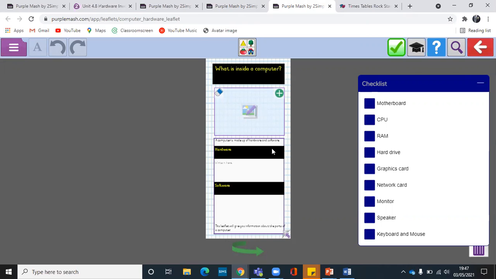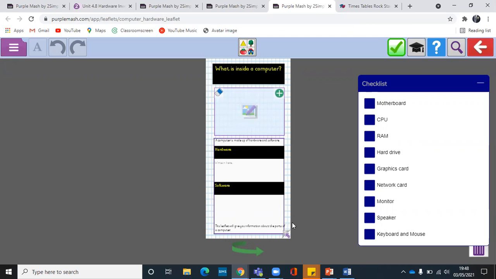So this is what it looks like. And what I want you to do for the rest of your morning is to create this leaflet with as much information as you can about all the different parts of a computer. So first, before I get on and show you what yours will look like, this is a digital leaflet. It's designed to look as much like a paper leaflet as possible. And normally a leaflet would open up.